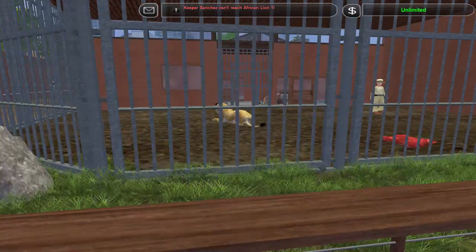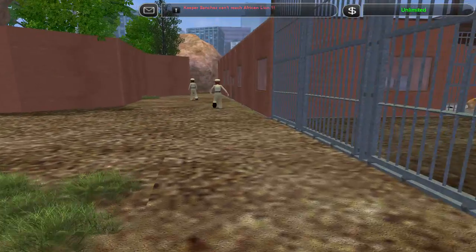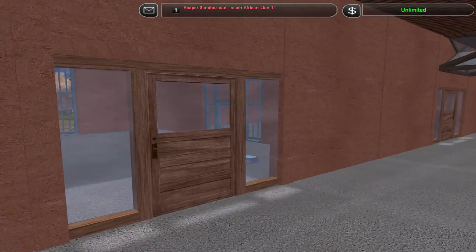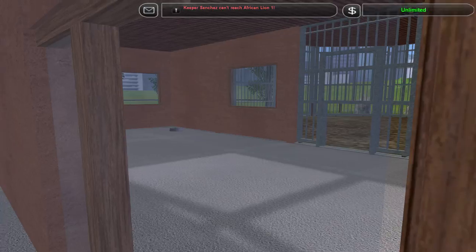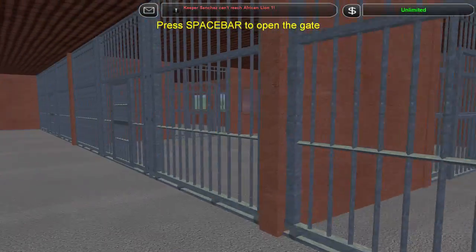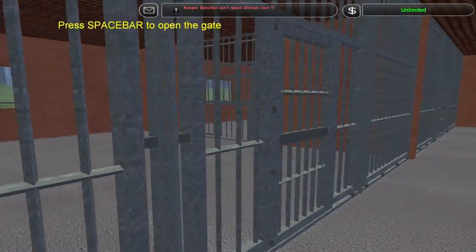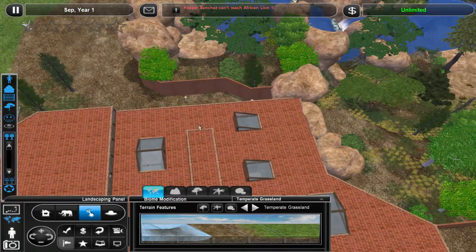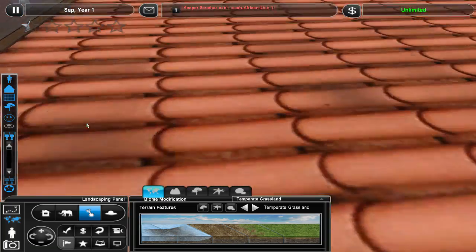And these two exhibits are pretty cool to me too. I like the variety. I don't like when everything is just open exhibits. It's nice when you have indoor and closed exhibits too. Here are the cages for the lions. It's probably going to be the area guests can't enter. And that's all I think for the building over here.